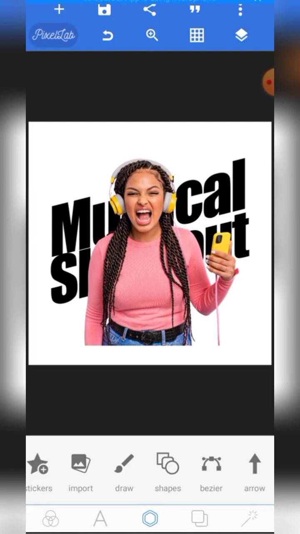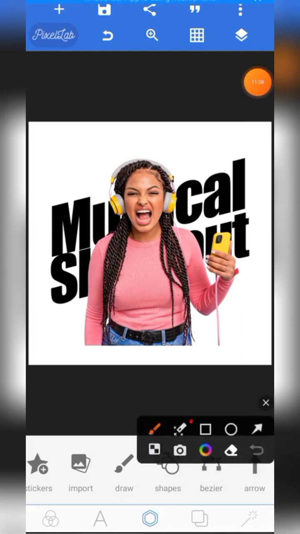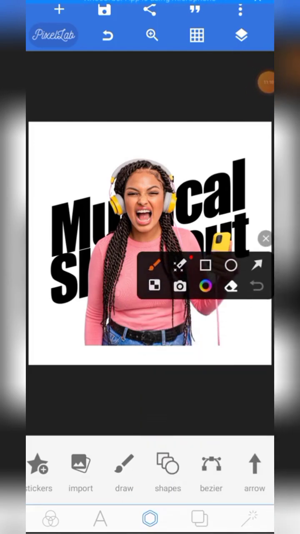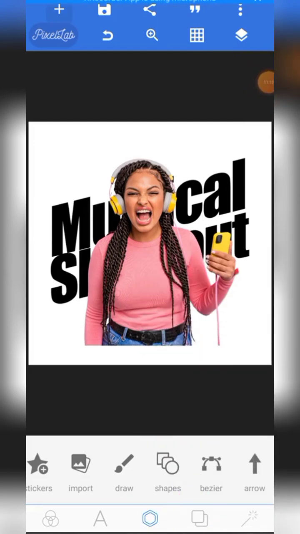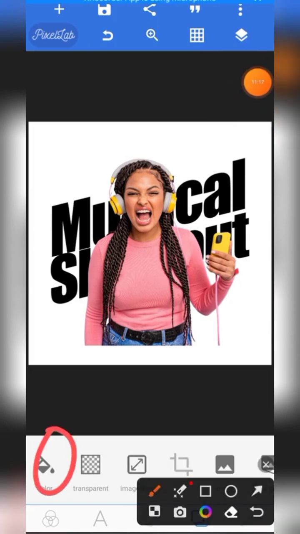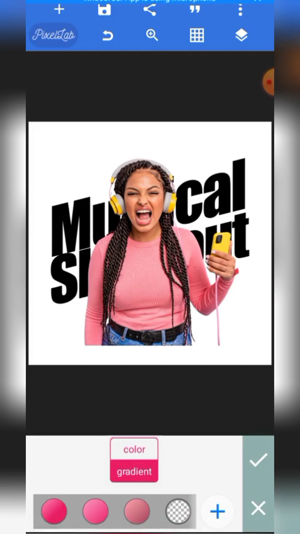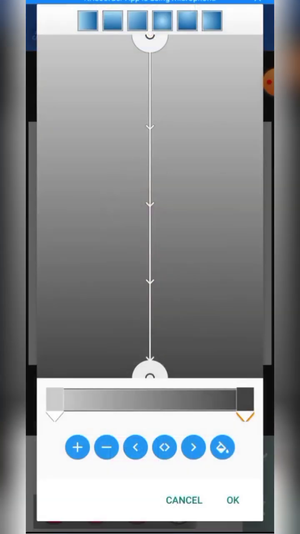Now I actually want to give it a background. Yeah, I want to add a background. So I'll go to the background space. I'm not using a custom background, so I'm using the background from here. I'll click on that place, then go to color. See color right there. Then click on gradients. When I click on gradients, I can click on my cross sign and select whatever gradient I want.